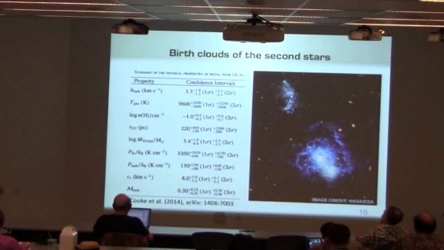In fact, you can get a whole bunch of parameters. We list them all in this paper if you're interested. We get turbulence, temperature, densities, masses. We now know that these DLAs are held up by thermal pressure, not turbulent pressure. And we also get an idea of the Mach number of these clouds. So we're actually probing something physical about what could potentially be the birthplace of the birth clouds of just the second stars. These systems may just be enriched by the first stars and nothing else. In fact, they may not even be a galaxy, right? They may not have even formed a stellar population embedded in the dark matter. So these may not even be galaxies yet.